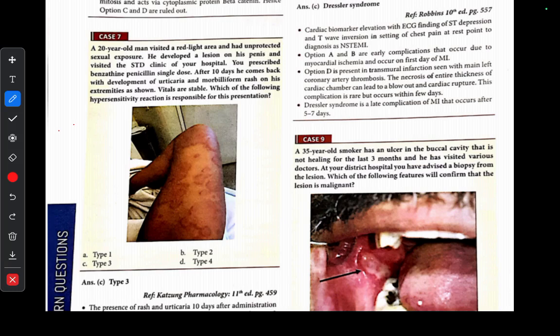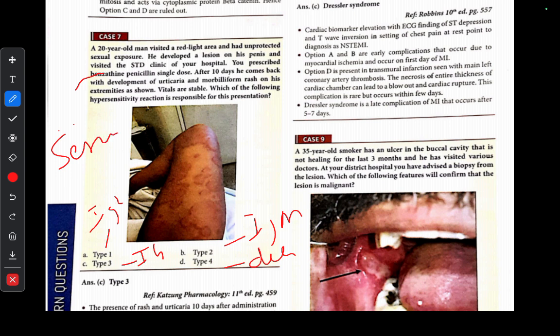First of all, see the options. It will not be type 1. Okay, that is IgE exposure, isn't it? Type 3 is IgG, isn't it? Type 2 is IgM, and this is antigen antibody mediated. See here, this is the delayed type. Okay, as everyone knows about this one. So we are giving what? We are giving serum.